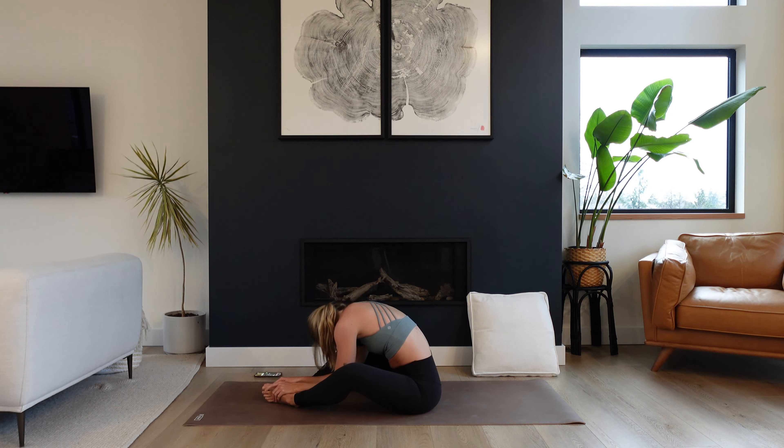Now listen carefully — stay in your down dog, but try to cross that right ankle somewhat over top of the left. Still in that down dog — it's like a figure four down dog. Now slow shift forward, lower the left knee down, right shin comes down, so we're still keeping that figure four shape of the legs. Untuck your left toes. Inhale, drop your belly, lift your tailbone, lift your chin. Exhale, rounding through the spine, tuck the chin into chest. Come back to a neutral spine, tuck the toes, lift the hips up, reach them back — figure four down dog. Breathe in and breathe out.